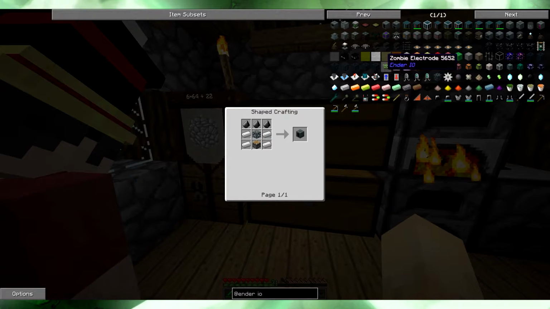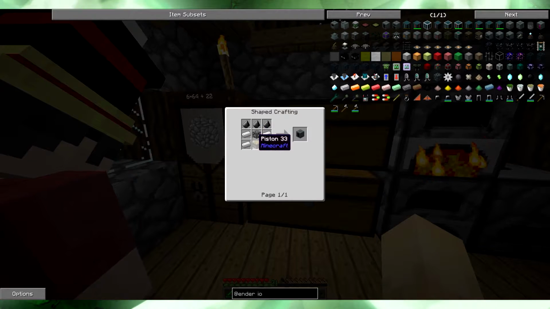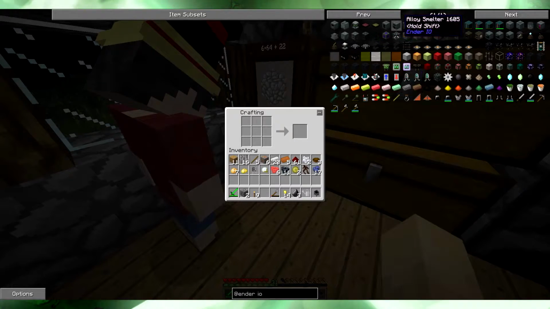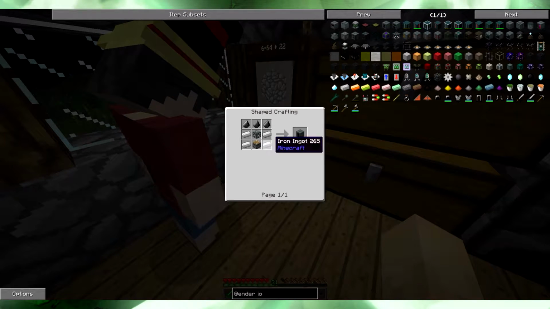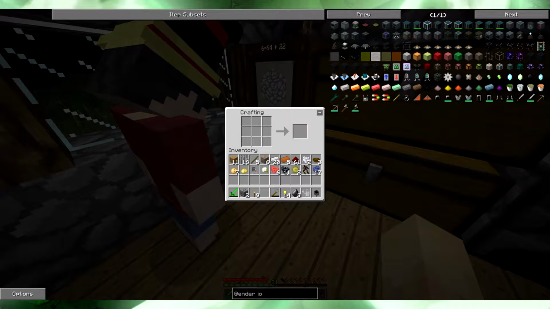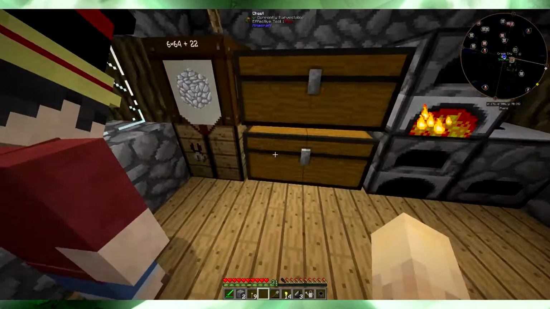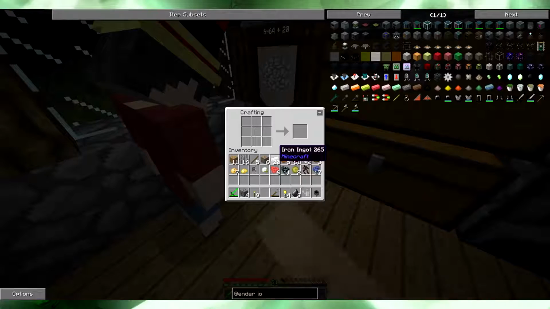What you need. Sag mill. Three pieces of wood. Yep. Sag mill. No, we need... What are we missing? What are we missing there? How do I make the molten steel? What are we missing there? Oh, we need four cobblestone. I'm done. Go.